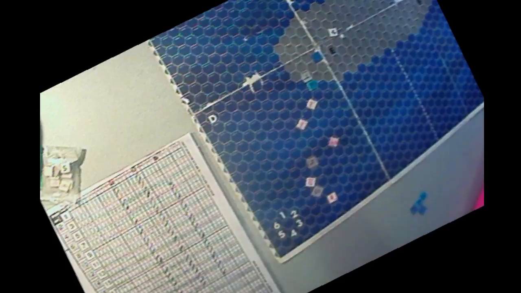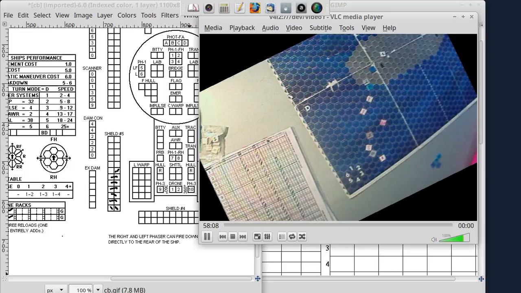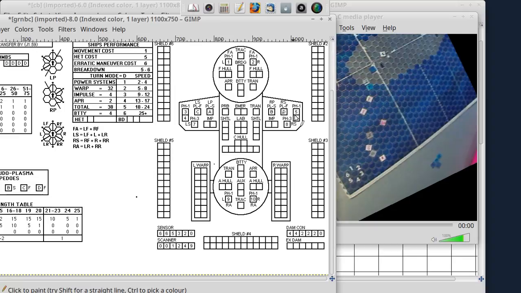Now, the first F-torp was launched from tube D on the Gorn. And tube D is the right-hand side. And the right-hand side is over here. So the Gorn has another plasma that he can launch. And he's going to do that.